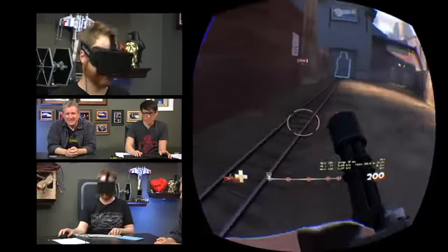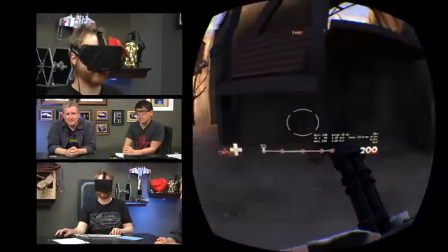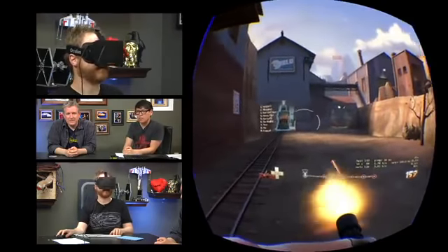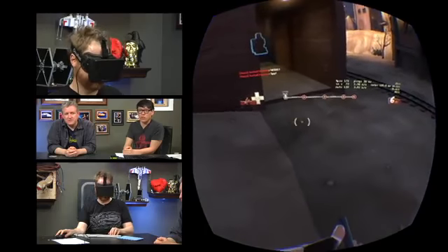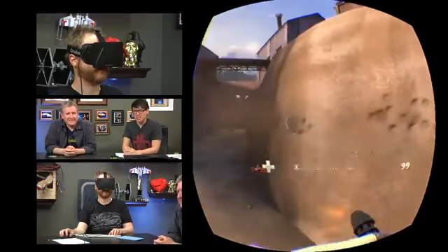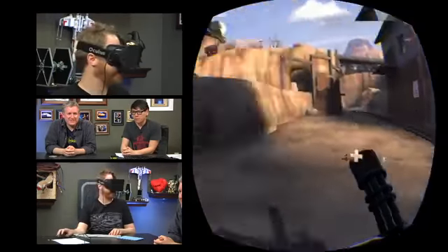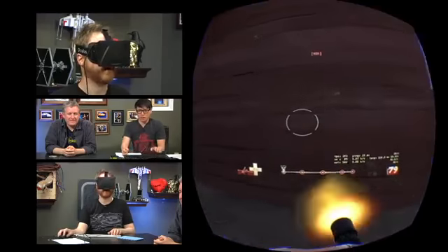I feel like mode zero is not a viable long-term way to play — maybe if you're sniping. In mode one, my HUD seems to be slaved to the mouse. I can steer with my head. This is kind of like being an Apache pilot — you always shoot at where you're looking. It's as if the gun is attached to your head. So I can look up and down, the HUD is floating in front of my mouse, and this feels like a head-mounted gun setup.